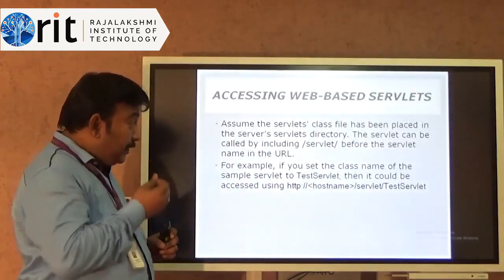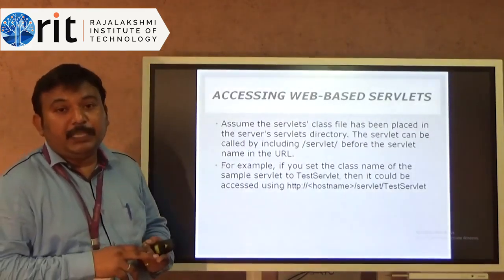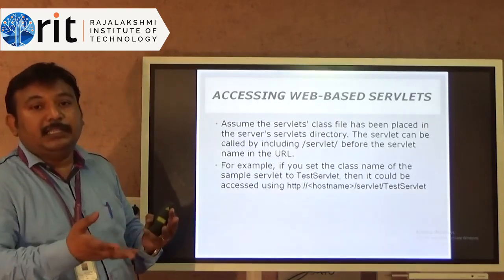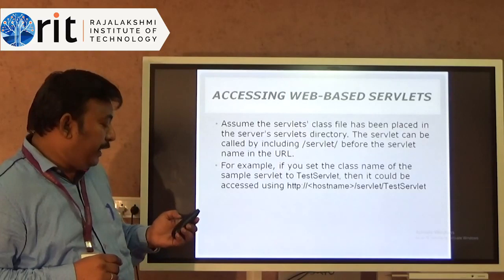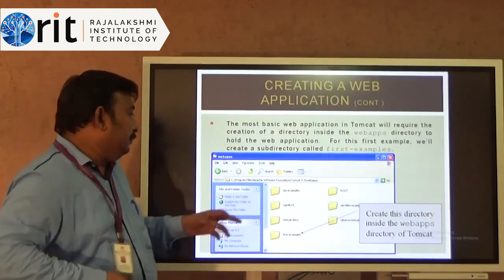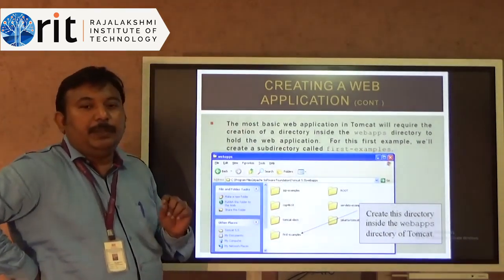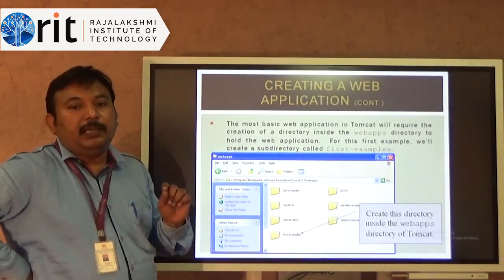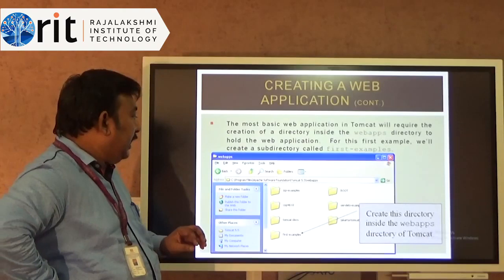So the servlet name, the servlet class, and where this servlet is stored inside the web server should be given inside the deployment descriptor. Now, the deployment descriptor should be created inside a folder called WEB-INF. I will tell you later how to create that.